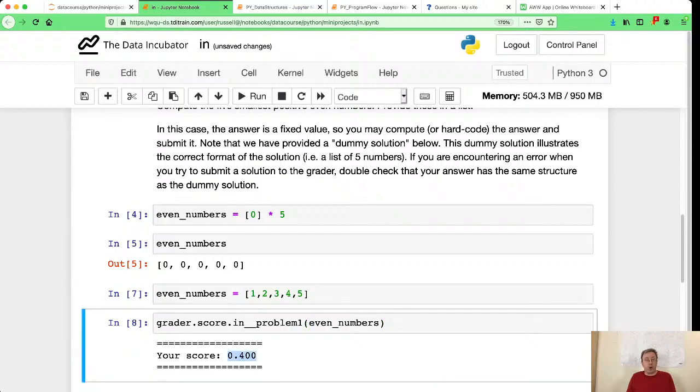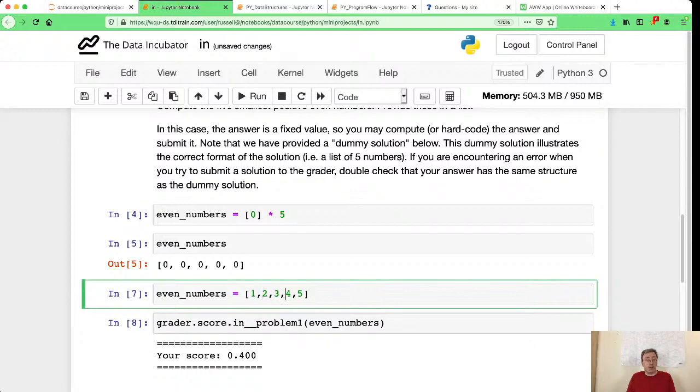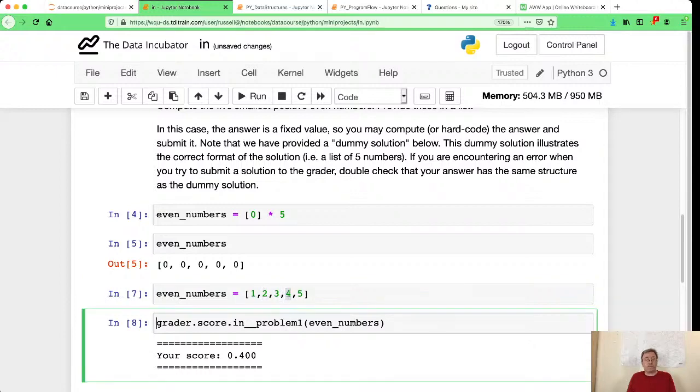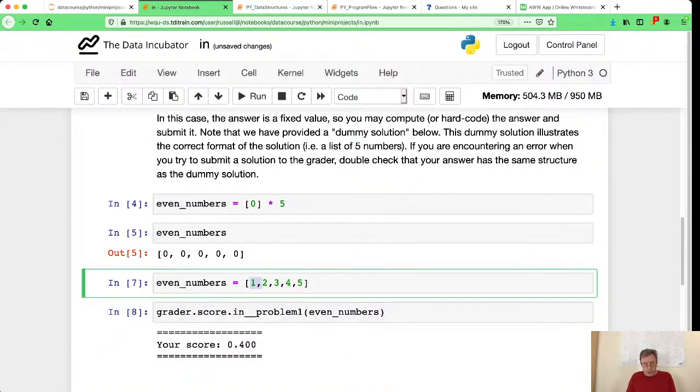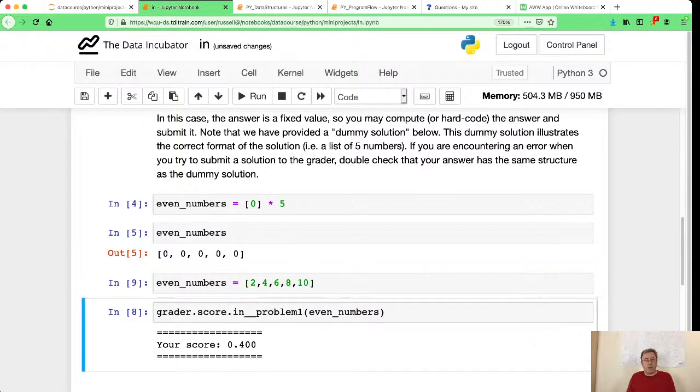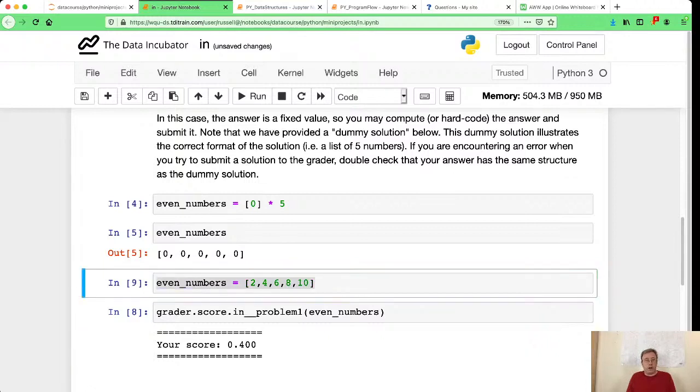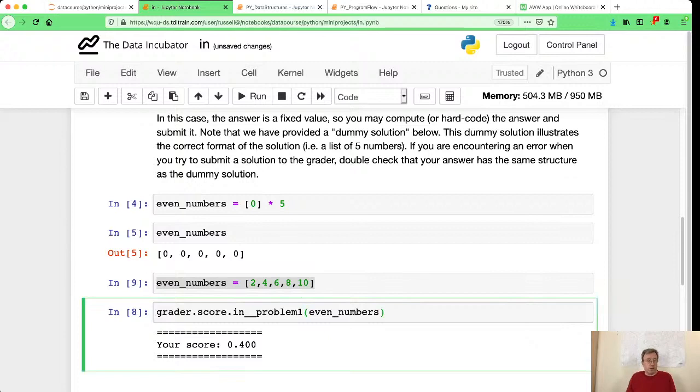This is because only 2 of my 5 possible solutions are positive even numbers. I want the 5 smallest positive even numbers. Well, right, so what do I want? I want 2, 4, 6, 8, and 10. So I could create my new variable here and submit to the grader, and I got a grade of 1.